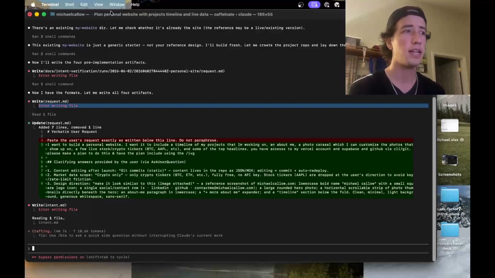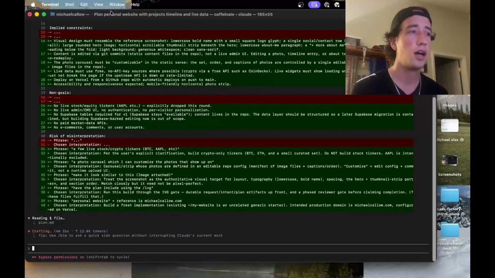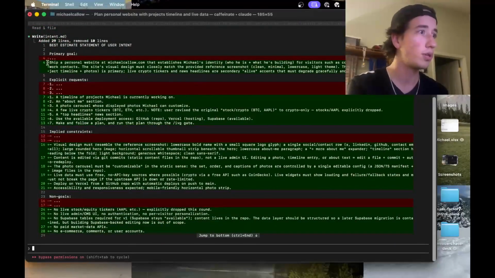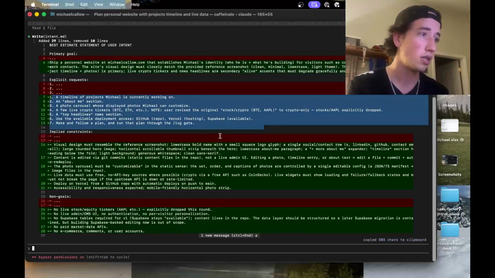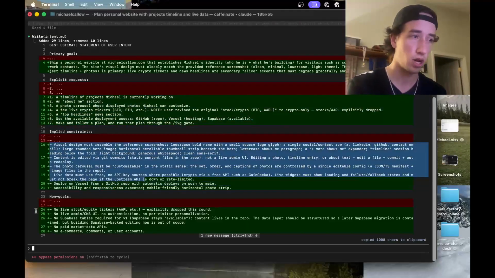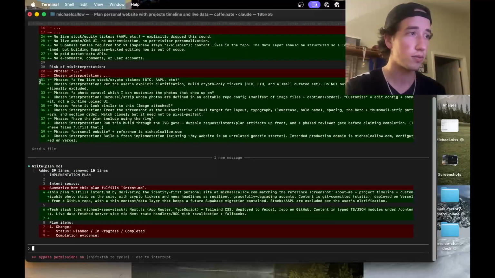Yeah, I do find that the plan is useful to get a really thorough execution. Because if you're trying to have the model make it up as it goes along, it'll often work out, right? Especially if it's a pretty small task. But it'll get lost eventually, right? So some of the artifacts that I have it produce through the intent verification gate are what my primary goal is, what my explicit requests are, what the implied constraints are, and what the non-goals are, and then a few more things like a plan, and what the risks for misinterpretation are.